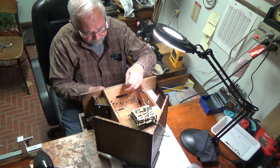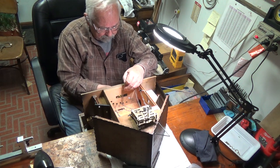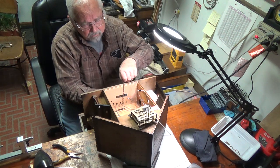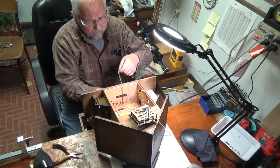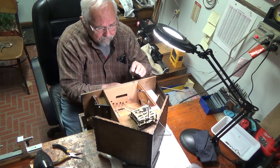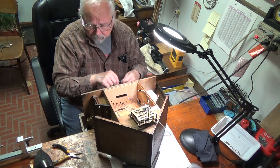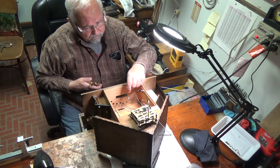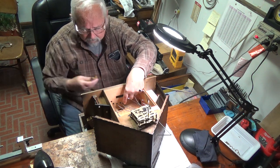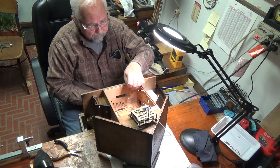So we have, for example, the old clocks, where the dancing platforms are made out of metal. Now this one's plastic, and of course the holes through which the arbor that runs the dancing platform runs through, the plastic wore terribly. So I put brass bushings in it and improved that.